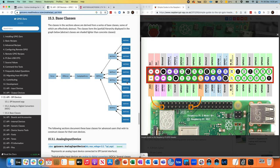Now 10-bit, because I found that with 12-bit, there's just too much noise on a breadboard, which doesn't really make 12-bit worth using in this context. So 10-bit is perfectly fine. If we were to make a PCB and have a proper grounding plane and stuff like that, then we would have a better resolution potentially than just 10-bit.